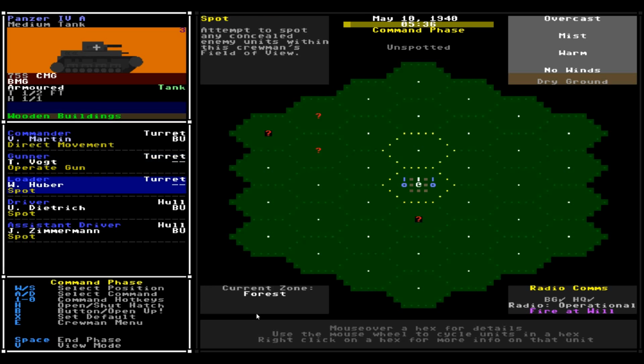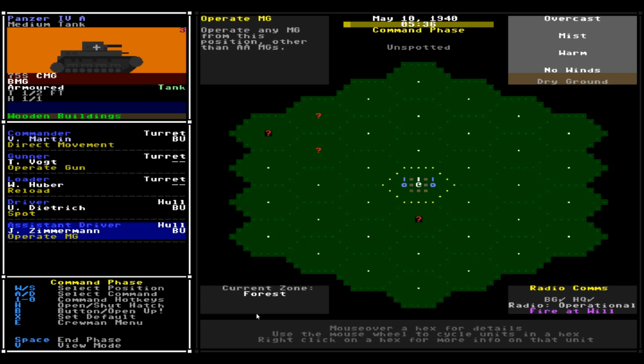So I love that. I'm going to have the gunner operate the gun. The loader right now, we just need to spot. Gun is already loaded. Well, just to make sure, let's reload. Driver, just spot, and assistant driver, I'm going to have him operate the machine gun. Now, if you look at those two little blue dots to the left and the right of us, that lets us know that there's actually an infantry group with us assisting, so we want to keep that in mind.